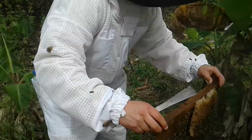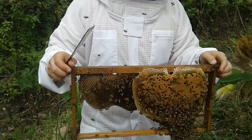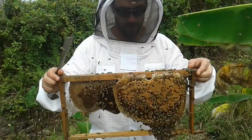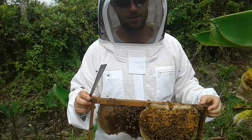Mr. Weber from the USA, the pre-inspector, can you say what this exercise is all about? Yep, we've been invited down to Guyana to do a national disease and pest of the honeybee survey. And so we're here collecting samples in Mr. Ryan's apiary here on the West Bank, Lagrange. We're collecting samples of live adult bees and also some larval samples to take back to some labs in the States to make sure that the pests of the honeybee are under control.